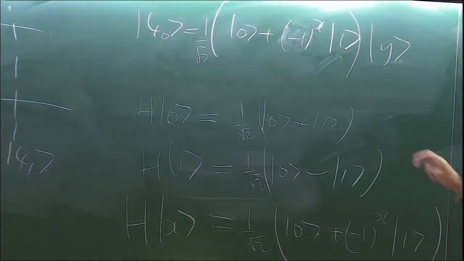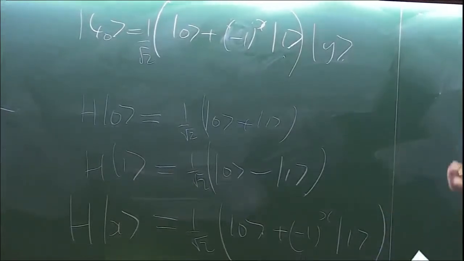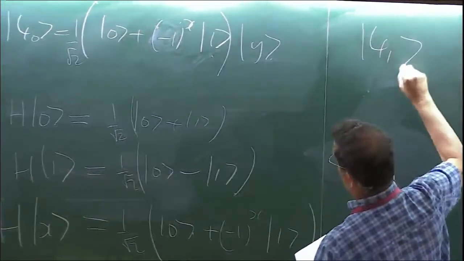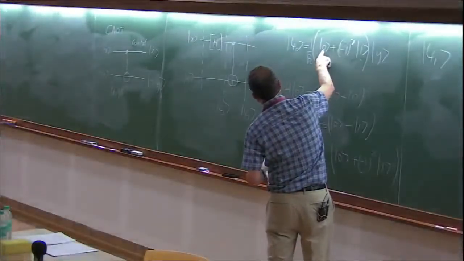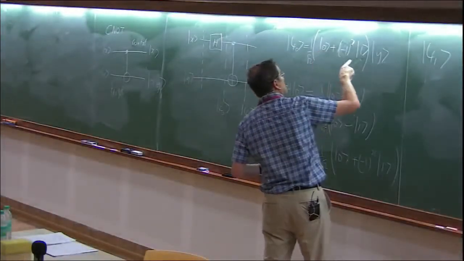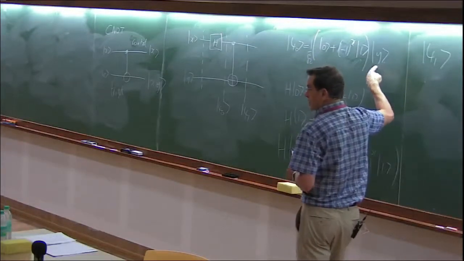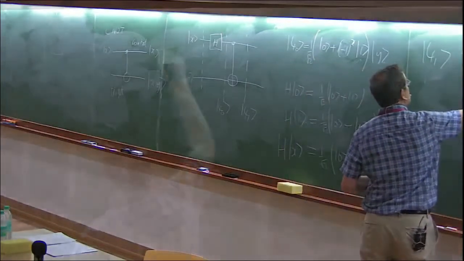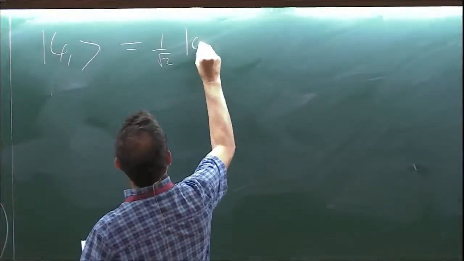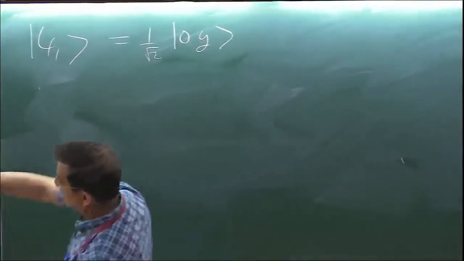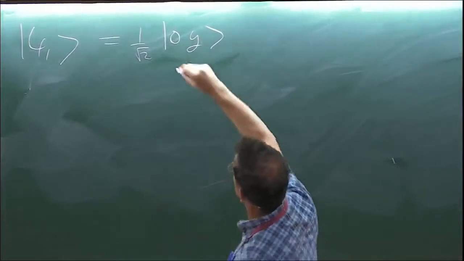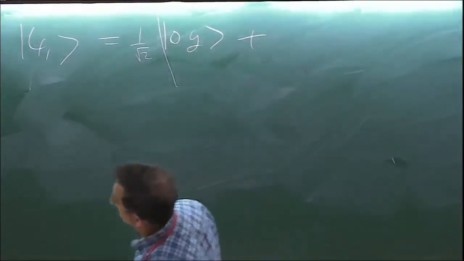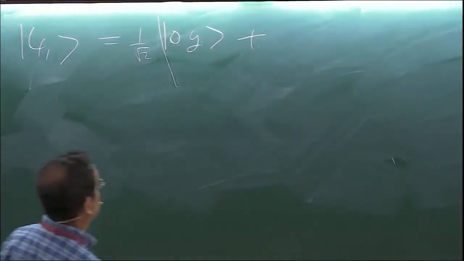So we have to take each of these terms in the linear superposition separately. So now we're computing psi 1 after the CNOT gate. When the control qubit is 0, the target qubit doesn't change. So we get 1 over root 2, 0, y. Whatever y was, it stays the same. And then the second term has a minus 1 to the x.